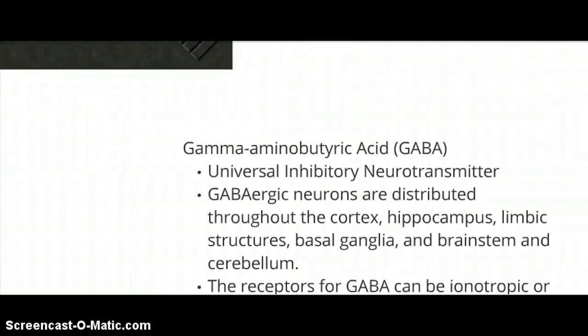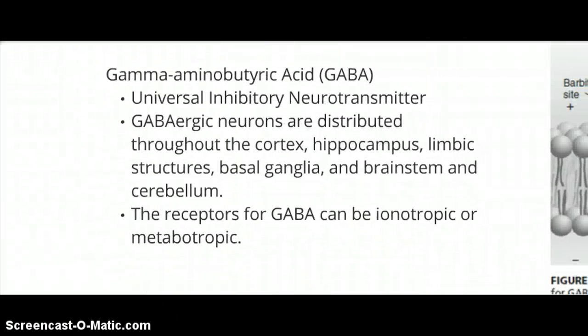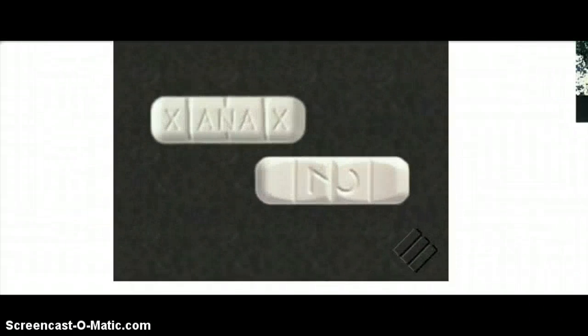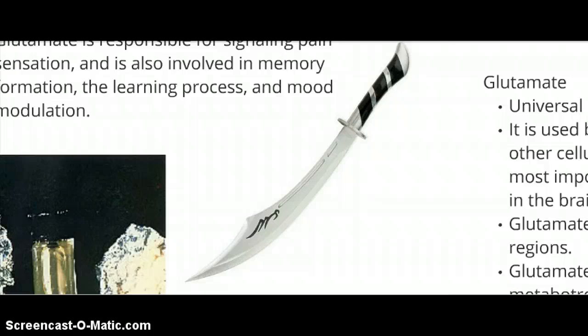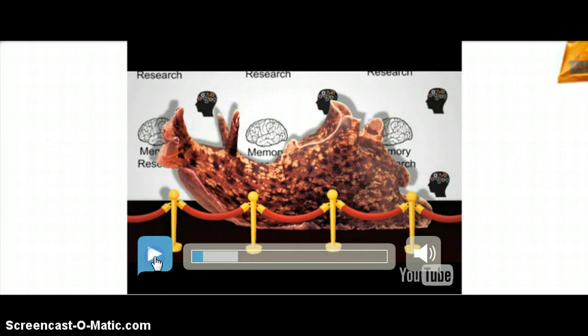There's Xanax. Xanax works on GABA. It increases levels of GABA. GABA is a universal inhibitory neurotransmitter. Okay, you don't need to know this about aplasia, but you do need to know about GABA, and then we'll stop there. We'll go into far more detail with other of these later.